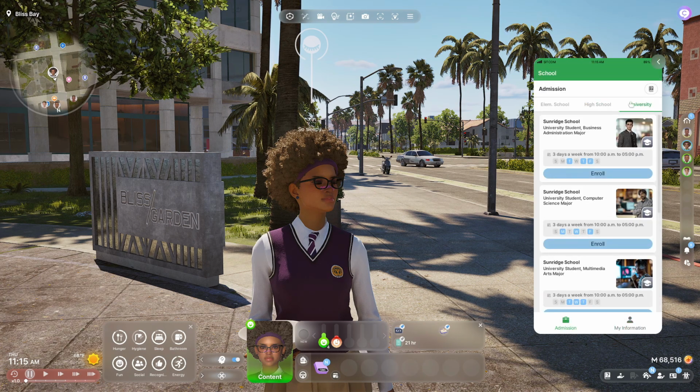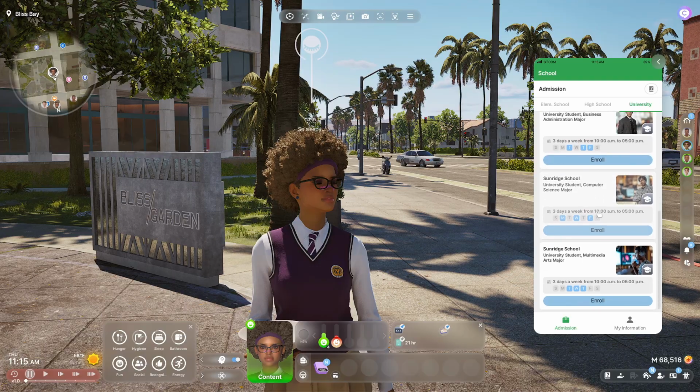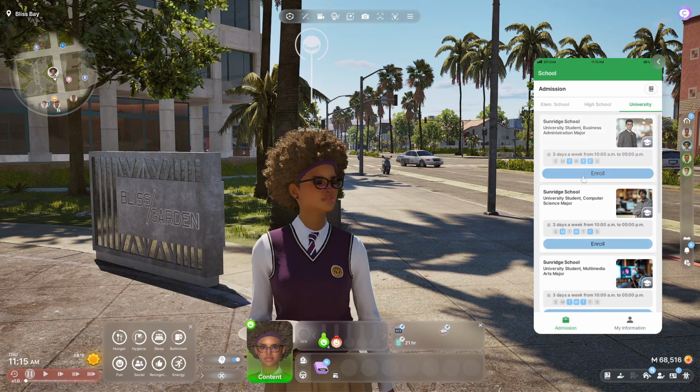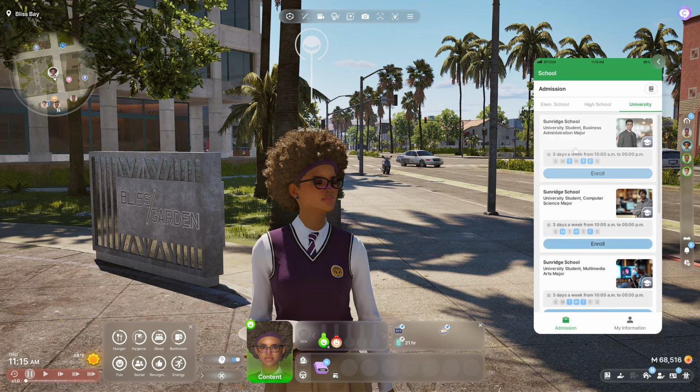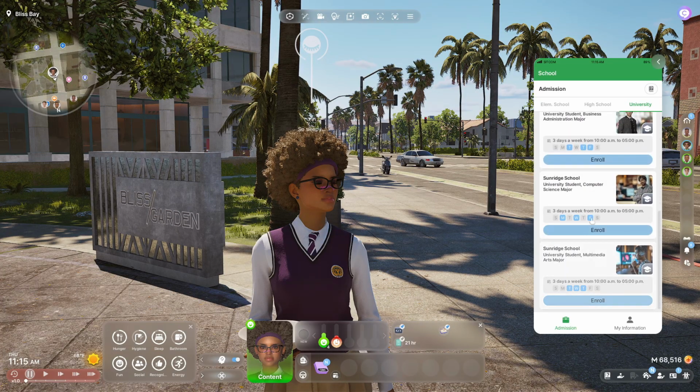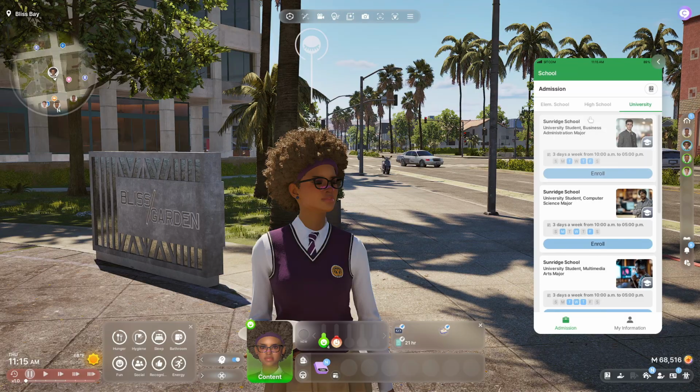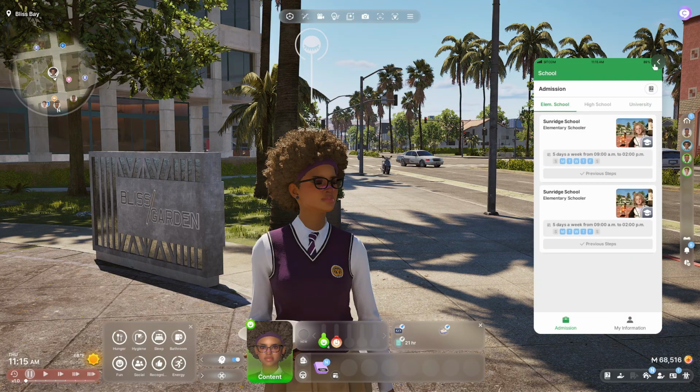And you can also apply for university. I'm not going to enroll her for this, mainly because with university, you can have a freelance job or a situation during university, but you cannot graduate from university yet. So it's kind of pointless. Don't mess with university just yet until they fix this, because it definitely needs a lot of work. You can go into doing all of this if you want to, but at the end of the day, you don't get anything from that. So they have to work on it.